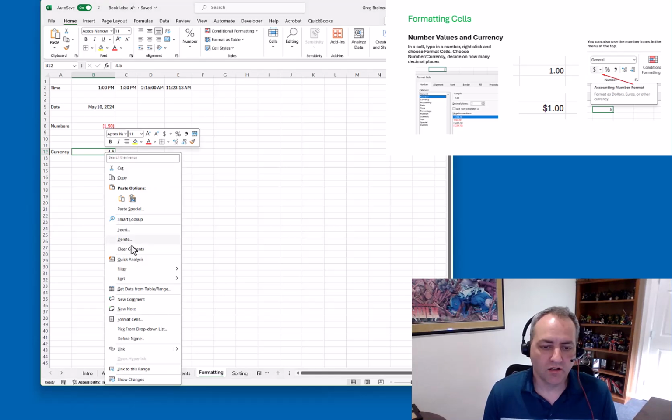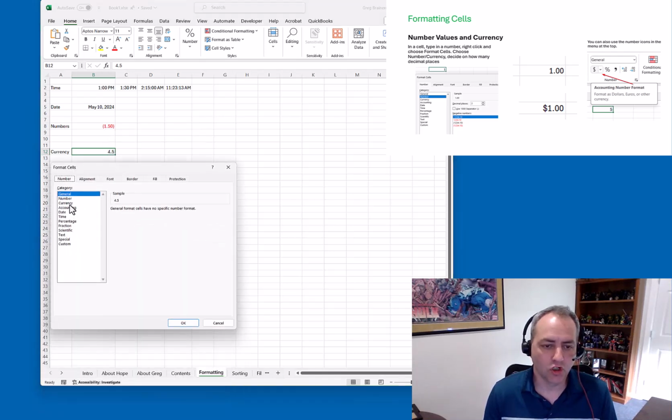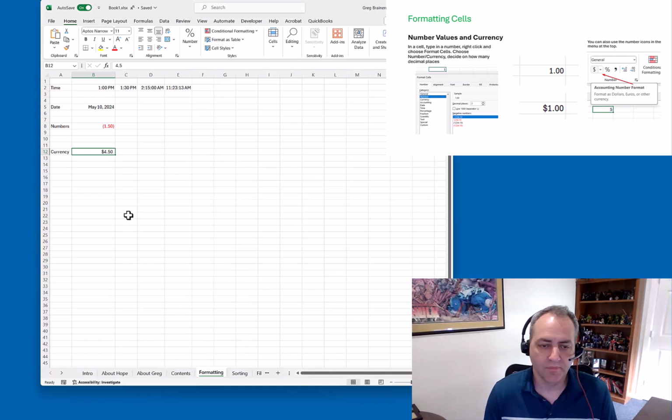So we're going to go ahead and click Format, and we're going to pick Currency here. With currency, we can choose the symbol that you want for the money to be shown. So if you're in a different country, you can pick one of the other ones. We're going to just keep it on the dollar sign, and we're going to do the same thing with the red parentheses and the 2 decimal places. So here now we have $4.50, which makes a lot more sense.